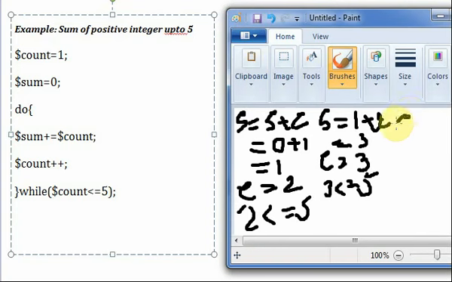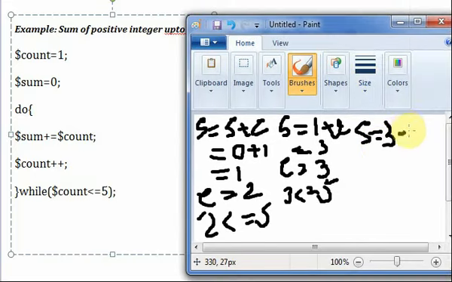What will be the new sum? New sum will be previous sum, that is 3, plus count 3, that is equal to 6. And your new count value will be 4.